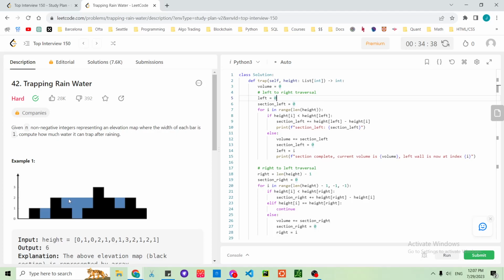And while we're doing this, we're going to calculate how much trapped water it is, and when we do find that equal or taller wall, we're going to add that to the total volume. But in this case, when we do not find that taller wall, then nothing is added, and that's why we need to do it right to left again to do the reversal. So that would be added and the rest of it will not. So that's the algorithm.